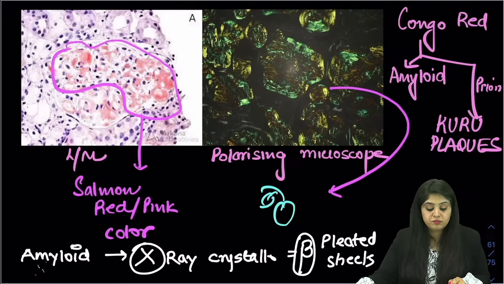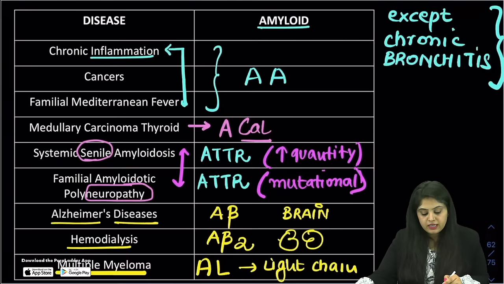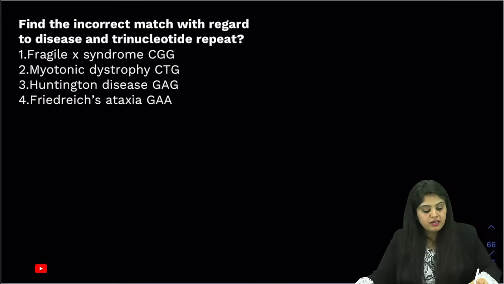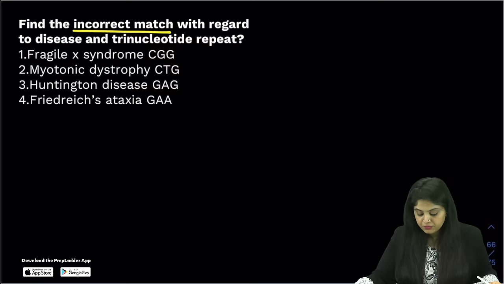Okay, everyone done with amyloid? So rather than showing you 20 questions, in a quick 10 minutes we've done amyloid. The same thing is going to come up in different questions, and that's about it. Having said that, now you're going to answer a baby question for me. From that baby question, we'll go on to all the clinical aspects of all these diseases. So tell me, first tell me the incorrect match, and then sporadic prion. I'm not talking about the codon and polymorphism, I'm talking about the sporadic prion only.